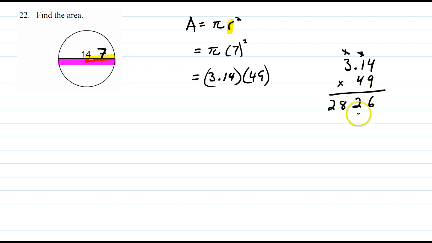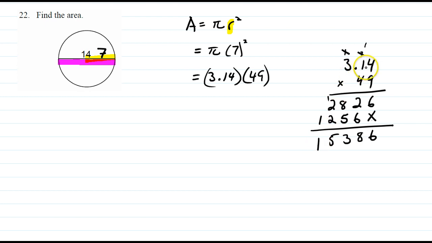The 6 has to go underneath the 4 here. Some people like to put an X there so they don't mess that up. So carry the 1 now. 4 times 1 is 4, plus the 1 is 5. And 4 times 3 gives us 12. Now add it up. So we get 6, 8, 13, and carry the 1, 5, 1.